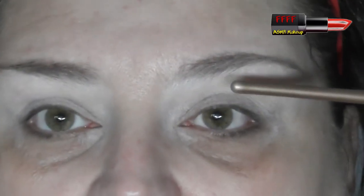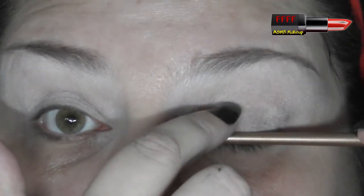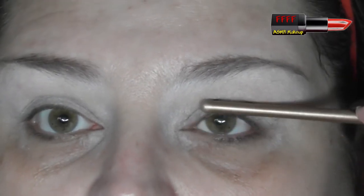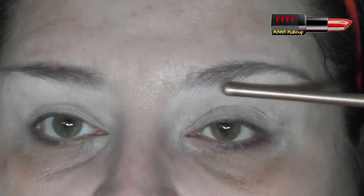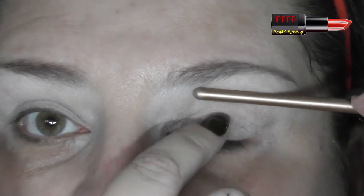If you have deep set eyes like myself, let me show you what that means. If I cover my mobile lid this side and close my eye, you can see I've got as much space again folded back away. In fact, if anything, I've got more space that tucks back away than is visible. And if I cover the upper lid and do the same thing, you can see the same again now. I've got lid that tucks back away. And it's those two bits of lid rubbing together that give me the same issues that hooded lids get.